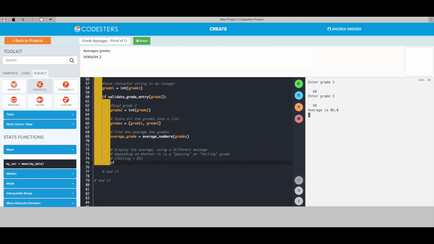So if average grade is less than 65, because that's what I have here, then what do I want to do? I want to print, just for now, average is a failing grade. That's not a very nice message, but it is. And then print it.